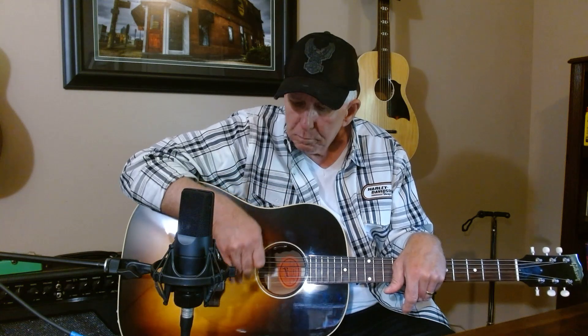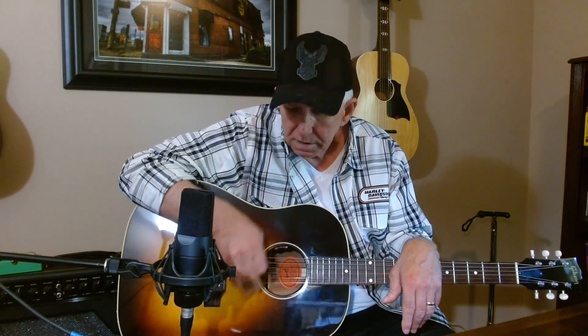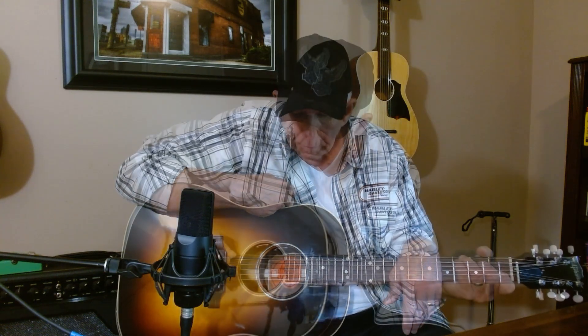This one is a 2020, but this guitar sat in the corner for a while. After the gentleman that I bought it from in Joplin, Missouri bought it, he pulled the pick guard because it's a rather large pick guard — it takes up a lot of real estate. Remember back in the 50s, these guitars had pretty sizable pick guards on them. That takes up a lot of real estate on the soundboard, so he pulled it. And I'm glad he did because I would have done it anyway.